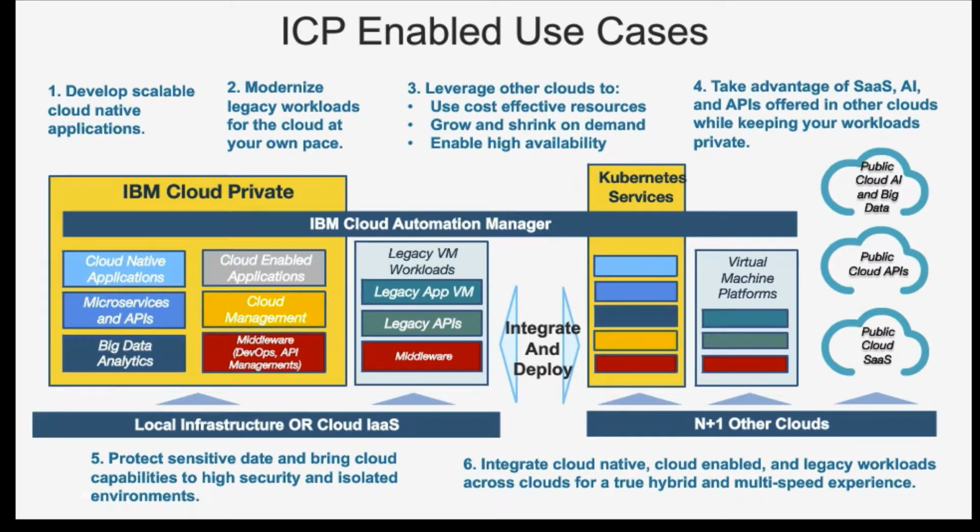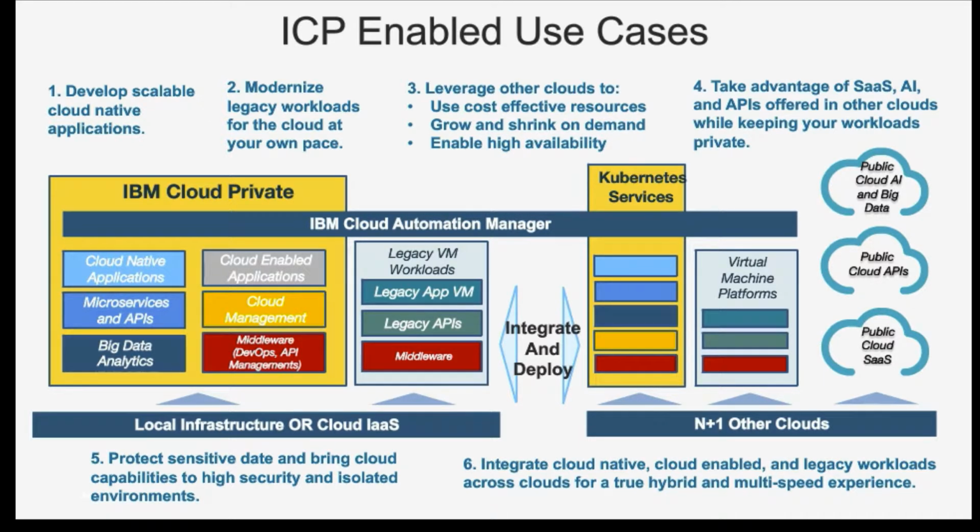Looking at number 3, if you have a cloud platform that does not have Kubernetes on it or does not have container orchestration services on it, so say you're using a cloud and all it does is offer virtual machines, we can deploy onto those virtual machines and allow you to use those resources in a more cost-effective manner, as well as allow you to integrate anything you deploy on that cloud with other clouds. And you can grow and shrink on demand and really take advantage of modern technology on what may be, I know this might sound weird, an antiquated cloud that doesn't offer these services.